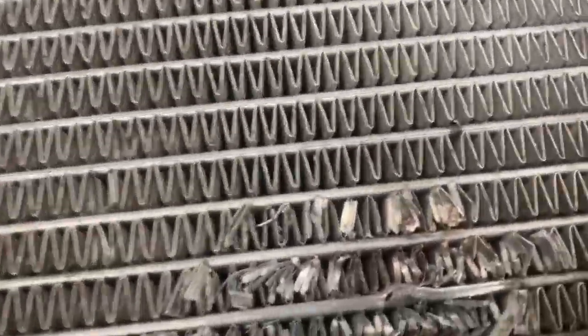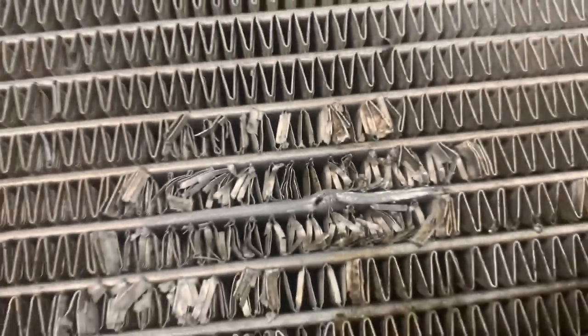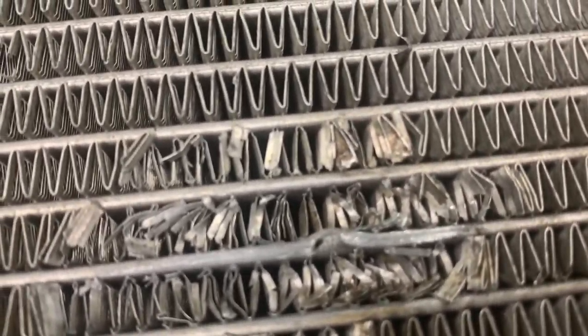Back at this the next day. Got some bad news this morning from the company I ordered the radiator from - they said it just became back-ordered, they can't get it for me for another 10 days. The one at Mercedes is $700 and some dollars. Call me crazy, but I decided to fix this one. If you have a look, it's a very tiny little pinhole bend right there.